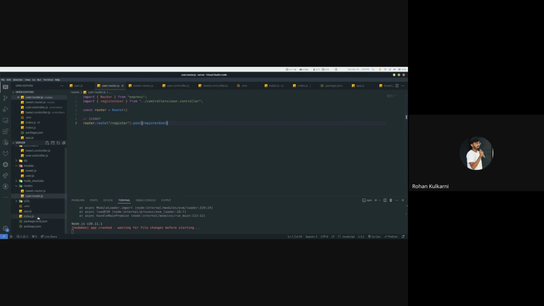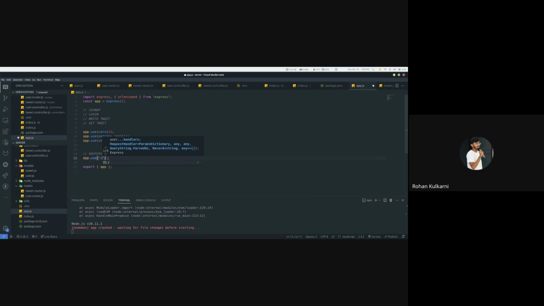And after that we have to go to app.js. In app.js we have to create a route, and that route will be like this, let me tell you: app.use. After this, the general syntax that is followed is /api/v1/users. If it is tweet, then it will be tweet, users, that's all. And after this, what comes is /register, which comes from the routes. Okay, I will explain this in detail. So after this that is users, and might be users. Okay, let's go with users.